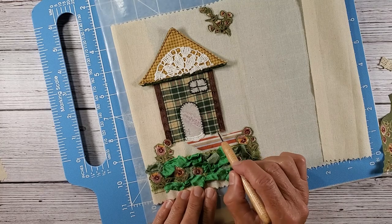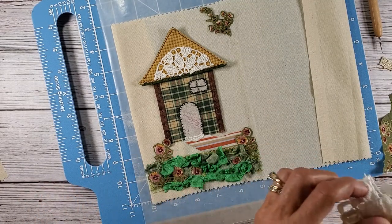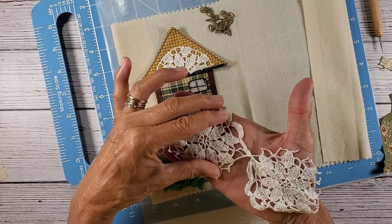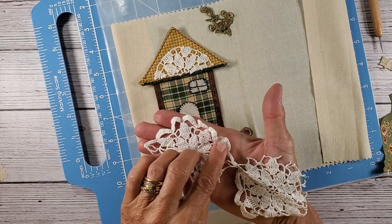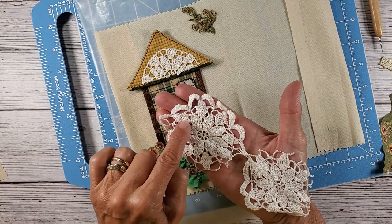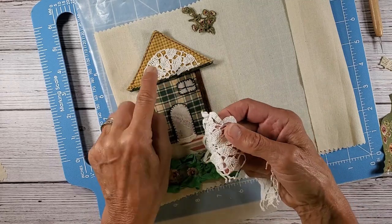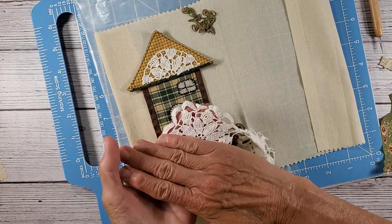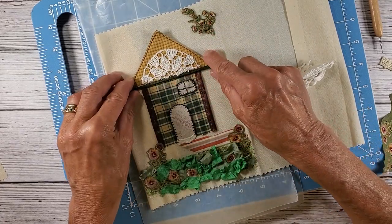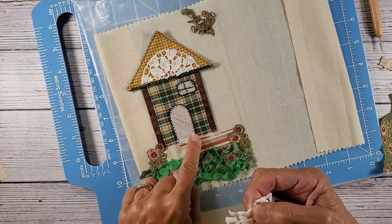I have a lot of these pretty little flowers and I cut these apart and use them. I wanted a little doormat here but I didn't want a square doormat, so I took a little piece off one of these little doilies. This is the same doily I used for the top — I just cut it in half. Then I cut these little edges off and made a little arch — it's kind of like a big stained glass arch in the roof — so I used one of these as a little doormat.